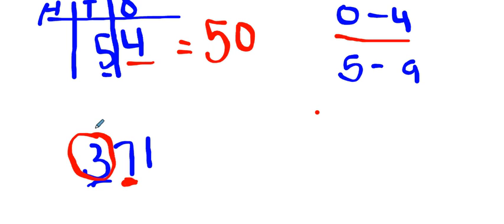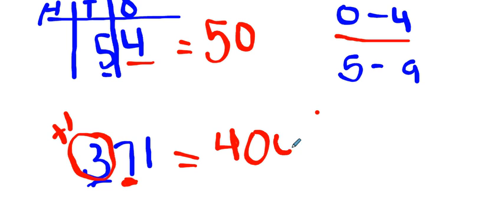So that means that I'm going to add 1 to my 3, and my answer is going to be what? 1 plus 3 is what? 4. And the rest are 0, so 400. In other words, what does this mean? 371 is closer, if I draw a number line, to 400 than it is to 300.